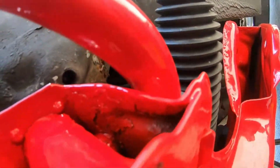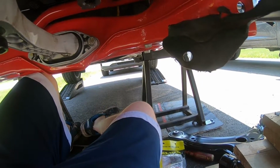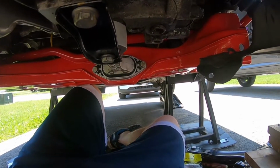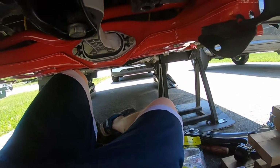where'd you go? Okay, that one right there, and the other one on the other side, I'm pretty sure that they are 74. Yeah, it says here 74 foot-pounds is what they have to be, plus 90 degrees. And then the power steering rack ones right here, the four little guys, 15 foot-pounds as well.